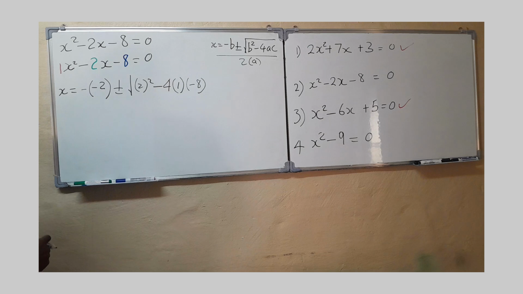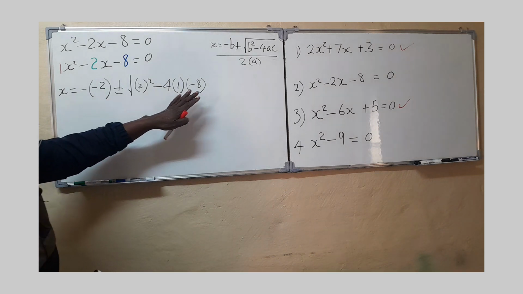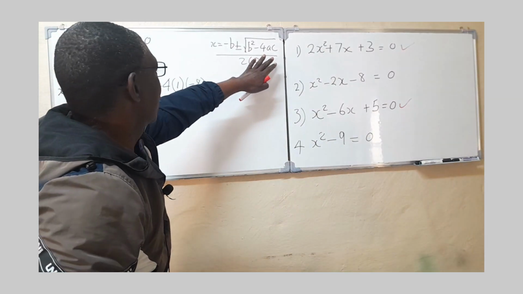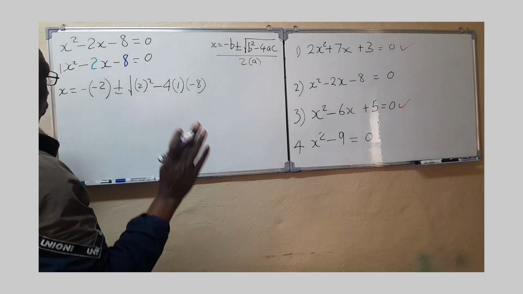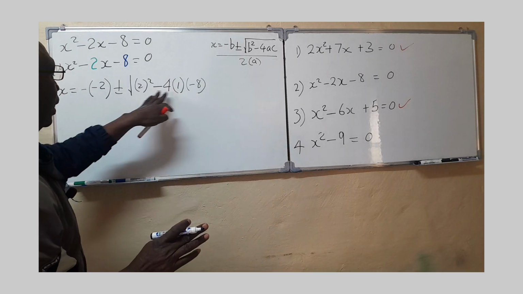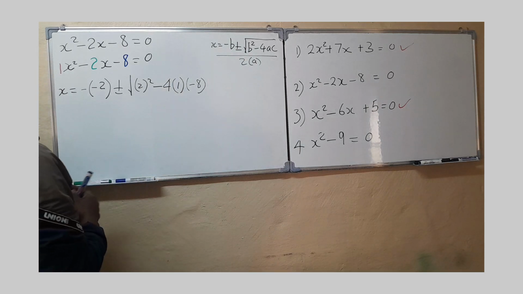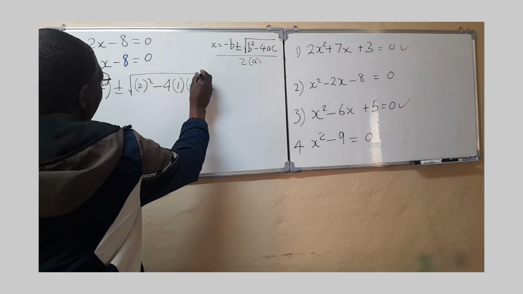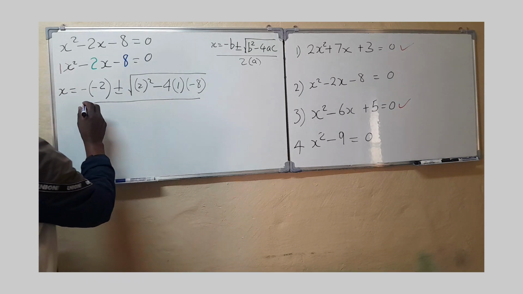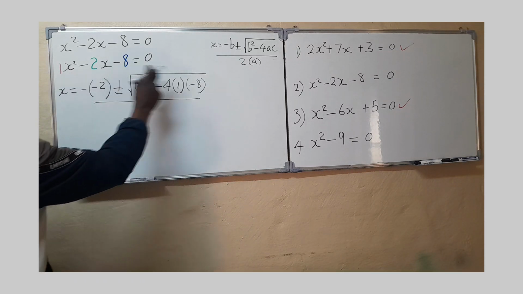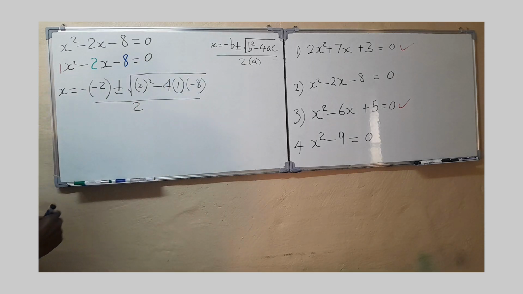Okay? You see the importance of copying the numbers exactly as they are written in the formula before you try to simplify anything. Don't try and do it in your head because you can mess up with these signs here. Okay, so there we are under the square root sign. Everything, of course, is divided by 2 times 1. 2 times a. A, of course, is 1, so we have just a 2 down here.